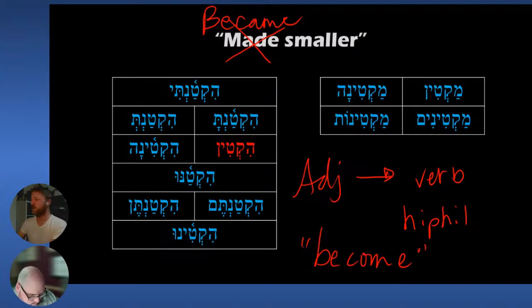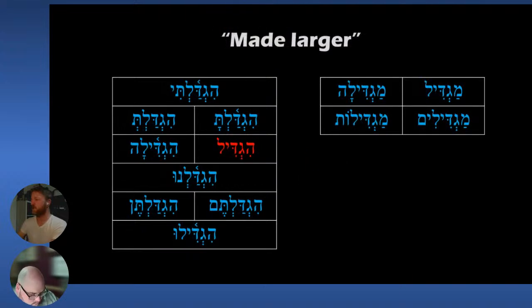Anyway, next. This is the opposite of hiktin. This is higdil. Higdil, higdalti. I made it bigger, or I became bigger. We see this in Kohelet, remember, Colton? In Kohelet, where he said higdalti, and you're looking for an object, saying I've made something great. And it means I became great. I became greater than all those who were before me over Jerusalem. Higdalti in the Hifil. You remember that?